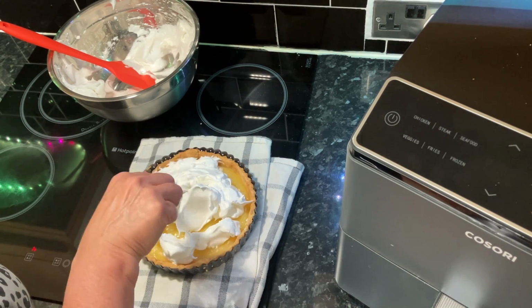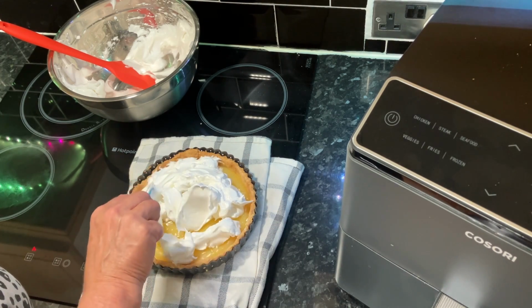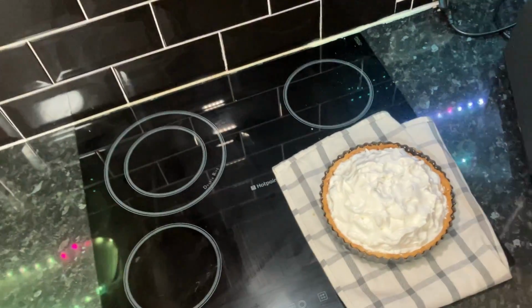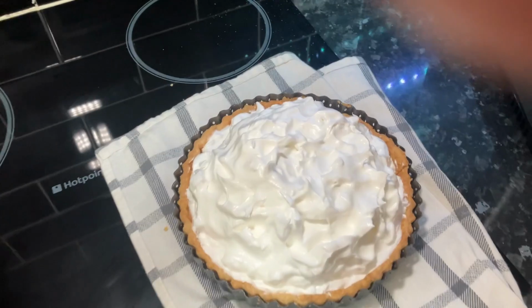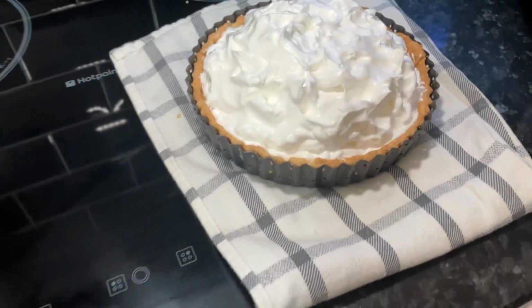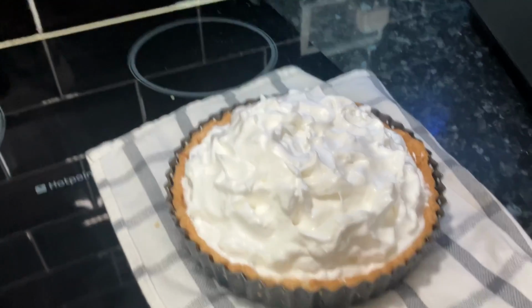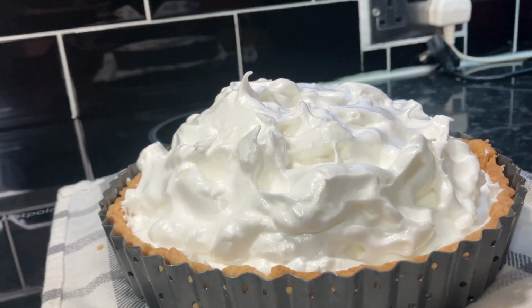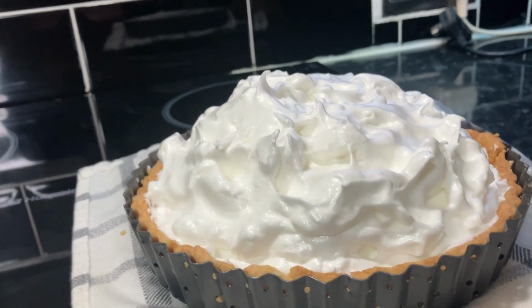Tell you what, this might last for some time. I'll bring you back. Well, that's it, done. Let's give you a look at that. Might actually be the last time you ever see it, because if it all goes wrong in the air fryer, look, it's a good size, that is. I think it's going to be just right.